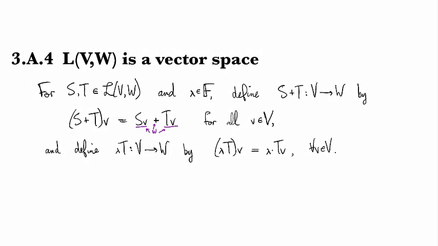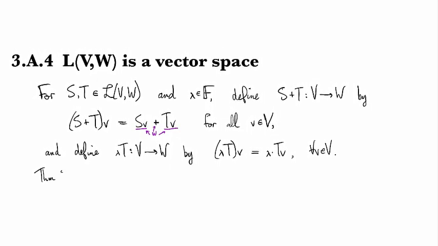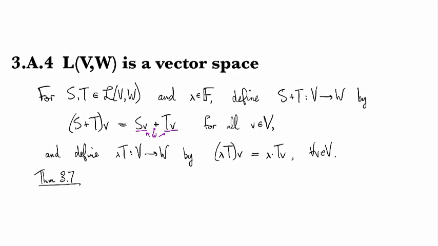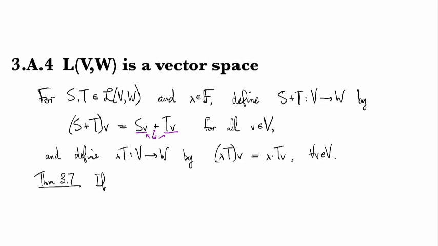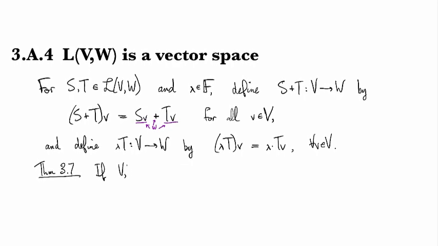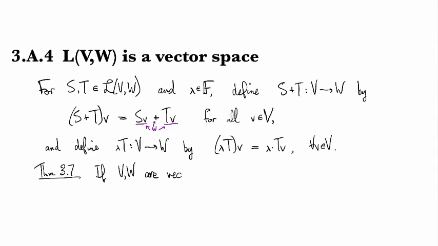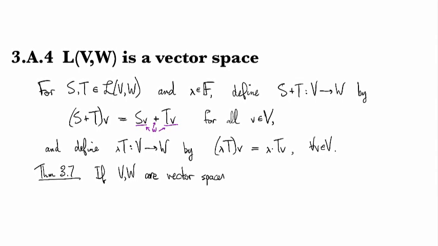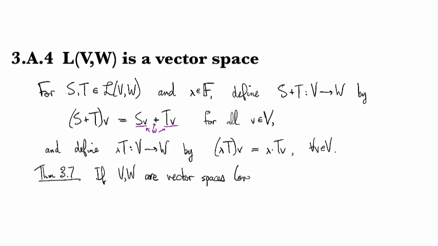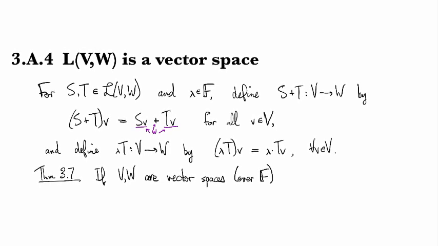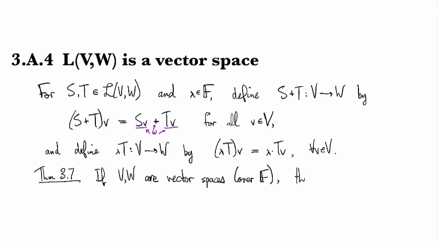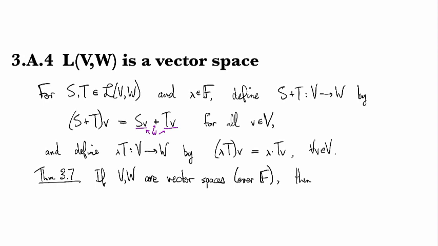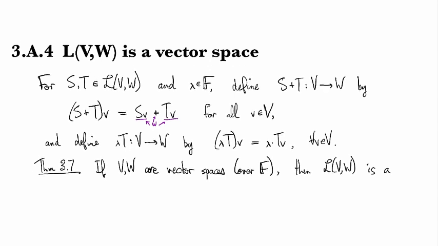It's not hard to check based on this. As theorem 3.7 states: if V and W are vector spaces over the field F, then L(V,W) is a vector space over F as well.